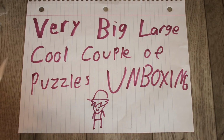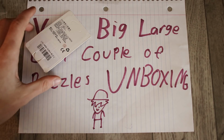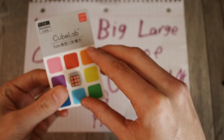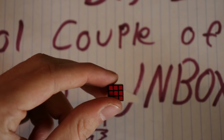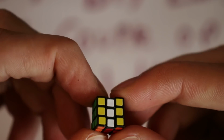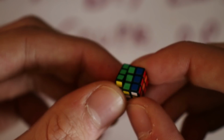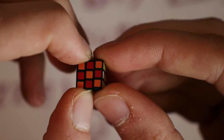Oh, haha, here it is. I found it sitting on the table upside down and I thought it was just extra packaging laying around, but no. This is the mini 1 centimeter 3x3. That's amazing. New main, 100%, no doubt. I give this thing a week. I'm gonna lose it. Holy smokes. Let's do some turns. Oh, that turns unbelievably good though. That feels super smooth. A puzzle like this, of this size, you'd think, no way, this is gonna turn really terribly. But this actually is workable.